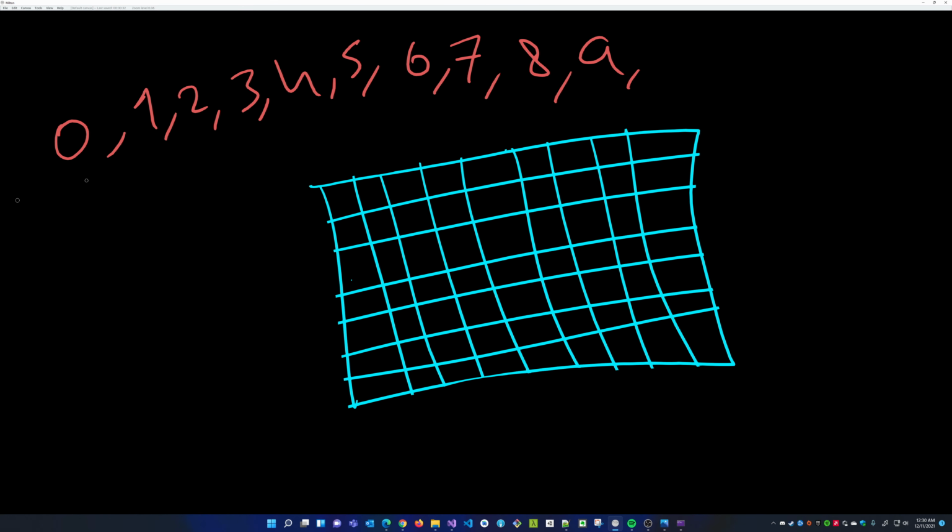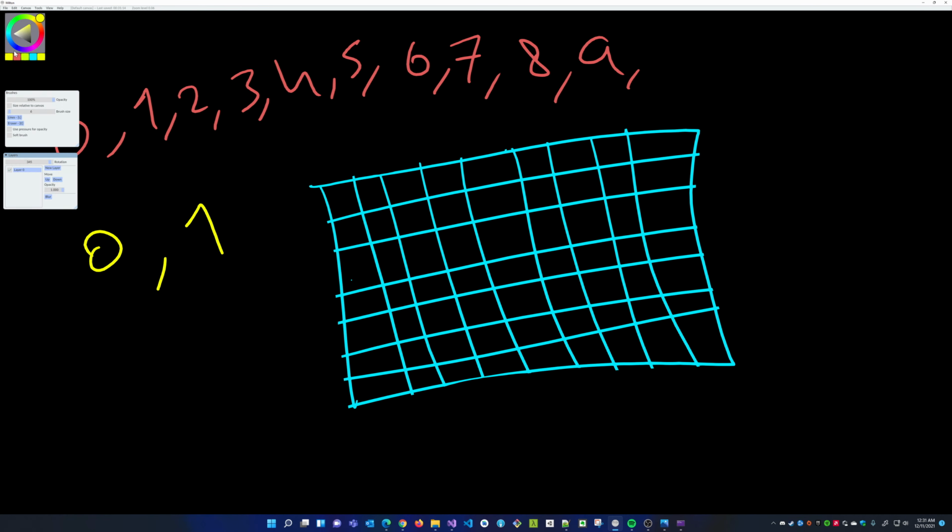These are decimal values, right? Our decimal system is 10 digits. We have 10 digits. It starts from 0 to 9. That's our decimal system. Binary is only two digits. Binary is just 0 and 1.